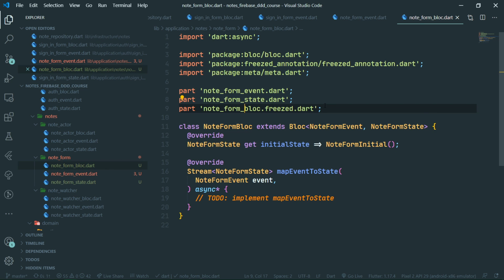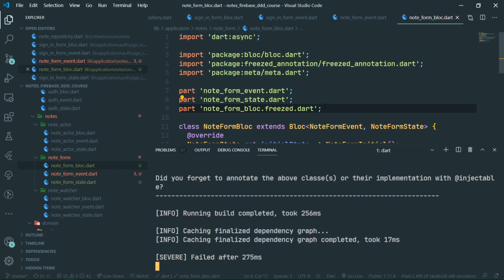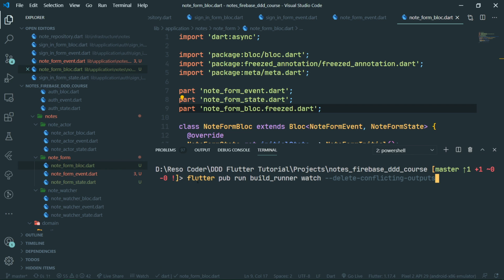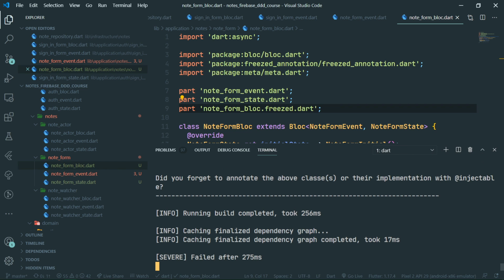And actually, since I have the code generation running since the end of the last part, which I'm recording in a single try, that means that I have already the command running, but you know what you need to run. Of course, you need to run flutter pub run build_runner watch --delete-conflicting-outputs. As always, I have it running already, so that's awesome. And for some reason, VS Code has just frozen up on me, which is unfortunate.